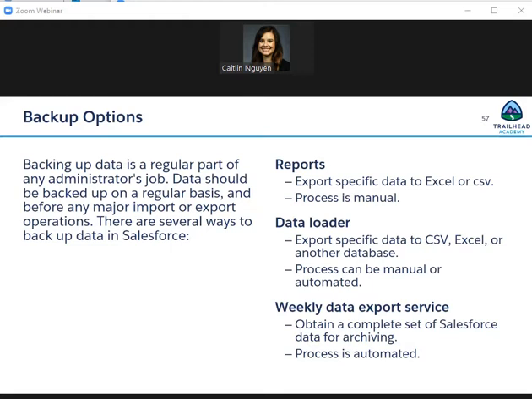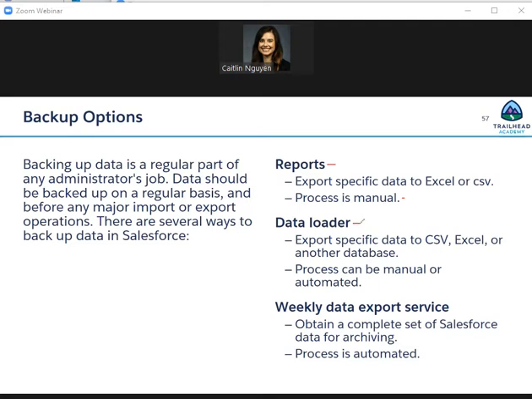Here are some native options for backing up your data. You might find other tools on the AppExchange, but these are just native options to be aware of. The first, the simplest, and the manual option is to export a report. In our last lesson today, we will talk about reports, and you can choose to export those reports. This is something I do if, in our example, we're about to delete a custom field. I just need to export it to have a quick backup of my specific data, maybe all of the records that have a value for that field. But this process is going to be manual.